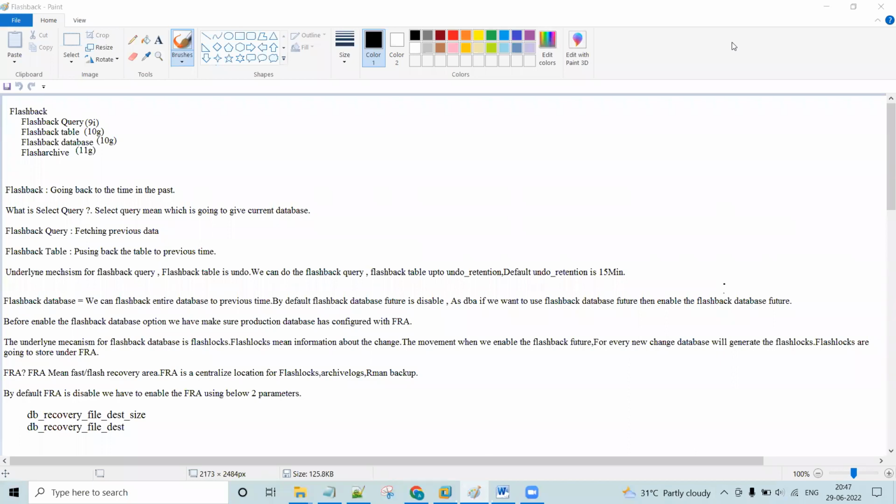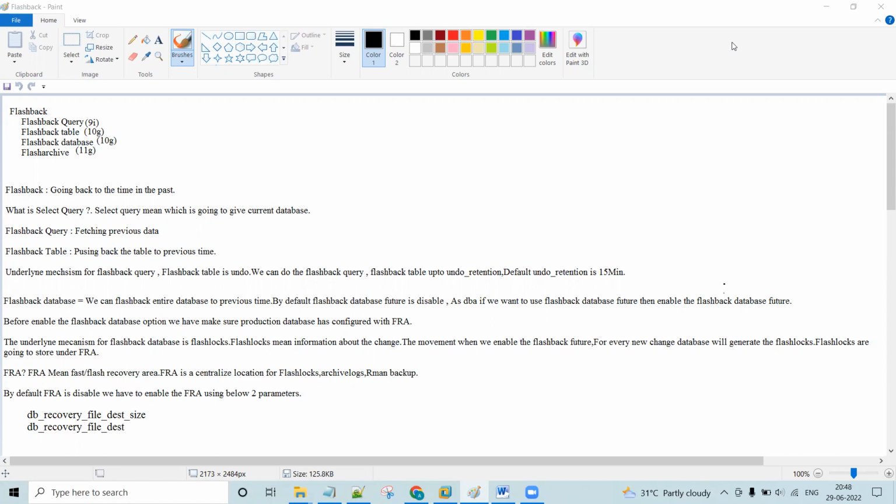Flashback got introduced in version 9i. In 9i, we had only one option. What is that single option? That is flashback query. Later, in the next release, 10g, Oracle added one more feature within flashback, that is flashback table.